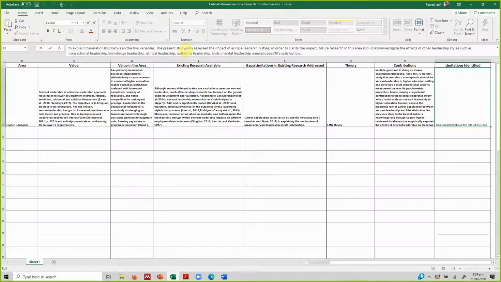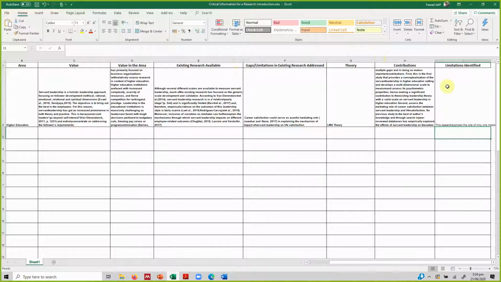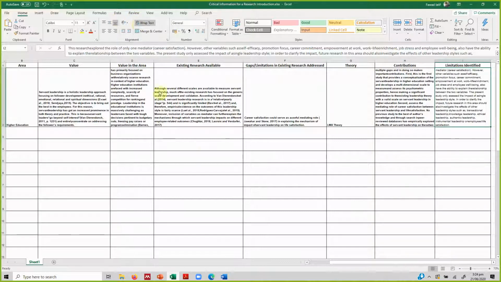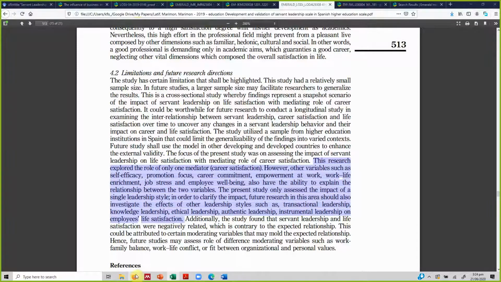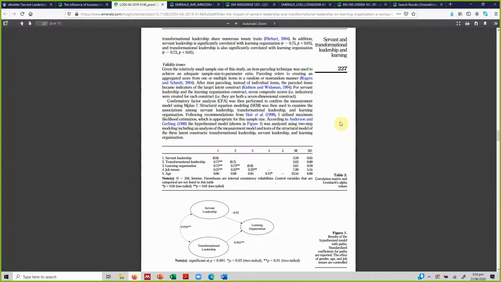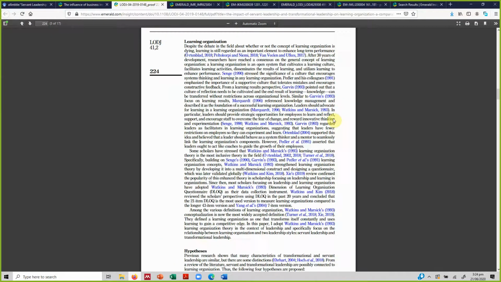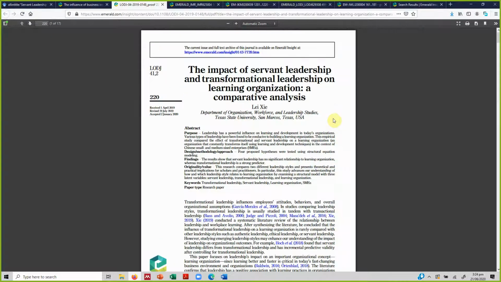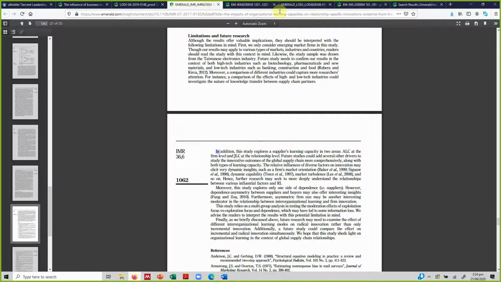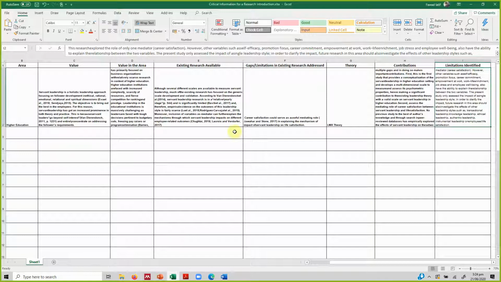So this is one paper done. Now similarly, you can go on to the next paper. Copy and paste the information from this paper, copy and paste the information from this, and so on and so forth. Once you have got 15, 20, 30 papers, read through this Excel sheet.